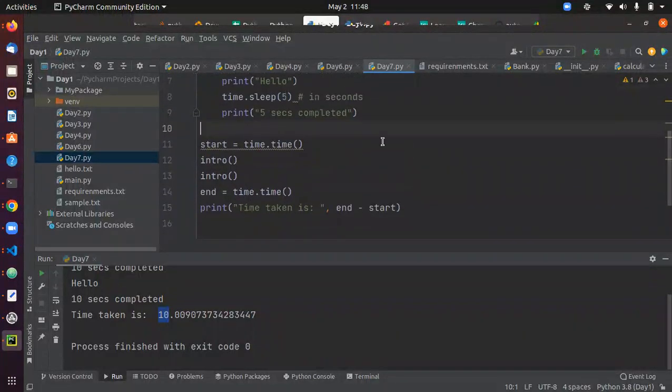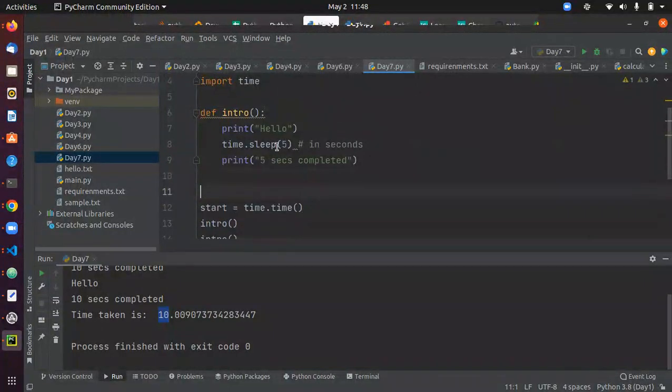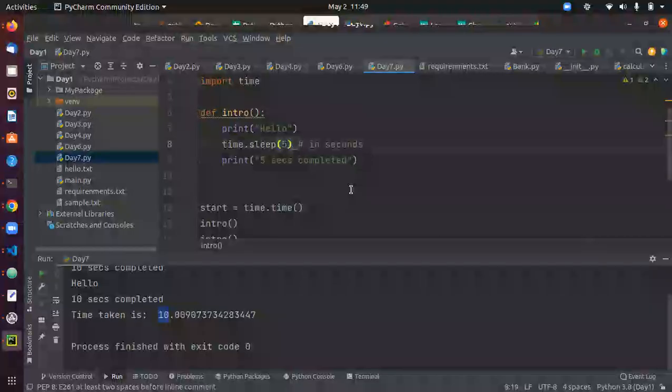Now, what if I want to execute these functions, but I don't want to wait for this 5 seconds to execute the next call of this function, right? Even though it's sleeping for 5 seconds, in that time I want to execute this function again. So at this time we can use multi-threading, right? Why? Because there is a time bound. We are waiting for that specific time, and for that time the CPU is doing nothing. At that time, we can use multi-threading so that the CPU won't be idle for a long time. When we call sleep, the CPU is idle for whatever time we specify.